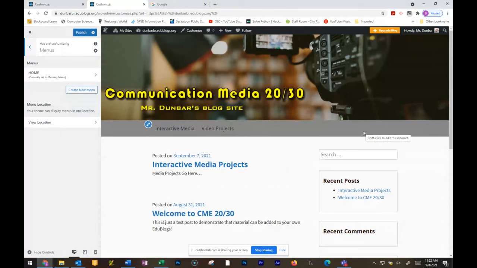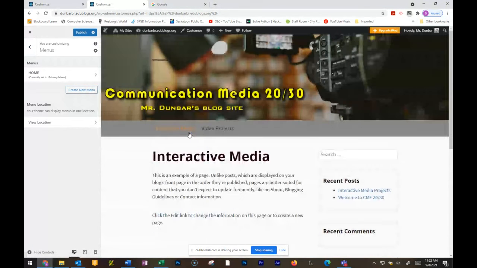I'm a fan of simple navigation, horizontal at the top where people are used to seeing it, or typically down the left side of the page because people tend to read left to right. So what I did was I replaced the sample page menu that was there and put in 2 pages of my own, one of which is interactive media, the other of which is video projects, and I might put audio projects in here, maybe an about me or something like that. So I just created 2 kind of placeholder pages. Didn't take me very long at all.